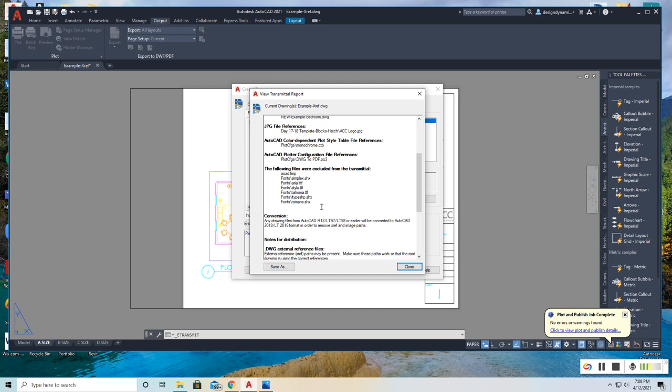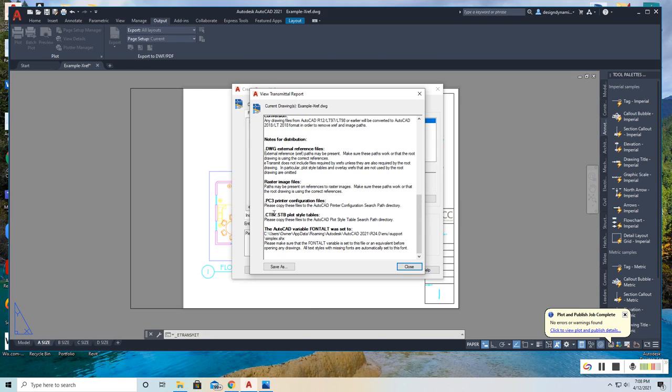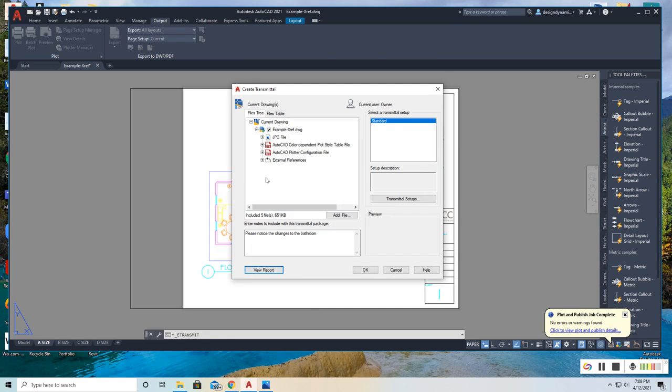So it doesn't get converted to a simplex font, which is what happens if the fonts aren't there, especially if it's a weird font that maybe was given to you by somebody else. It includes the plot styles, the conversion, the external referencing, the raster images, everything is included, which is wonderful because then you don't have to worry if you forgot to send something with the file, which is why you're going to be doing this for your final project. So I can get everything that is needed for me to grade it.